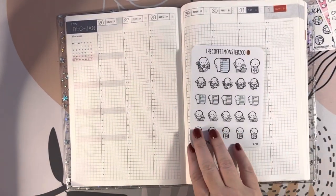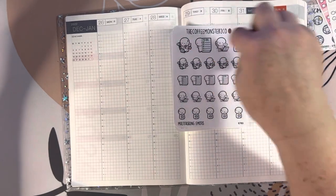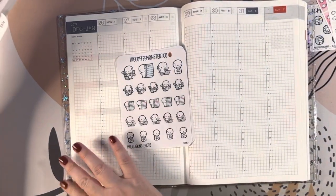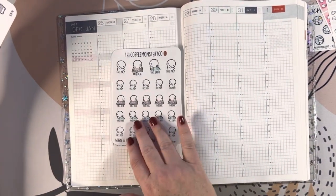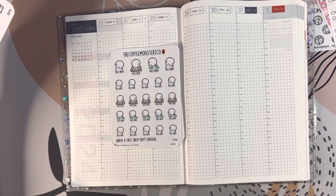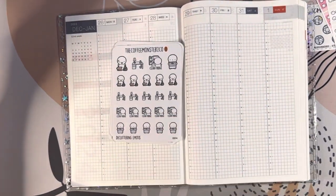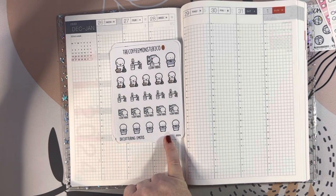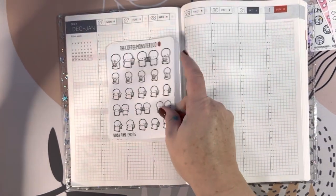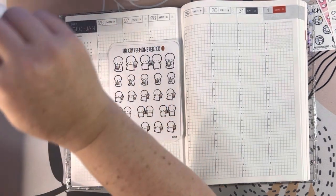Then I got one that is a to-do list, and see they come in smaller ones, so the smaller ones will be great for here. The larger ones will be for my other planners because, like I said, I have multiple planners that I'm going to be using. And this is face desk, face palm, face earth. This is funny. So when you're having a bad day or a rough day, you can do that. Then I have clean fridge, clean desk, clean, I don't even know what that is. Dishes, maybe? I'm not sure. But anyway, that's like cleaning things. And this one is boba tea. I was super excited to get that because I like to have a boba tea place that's new in my area.